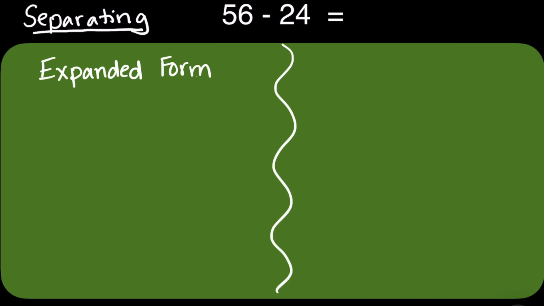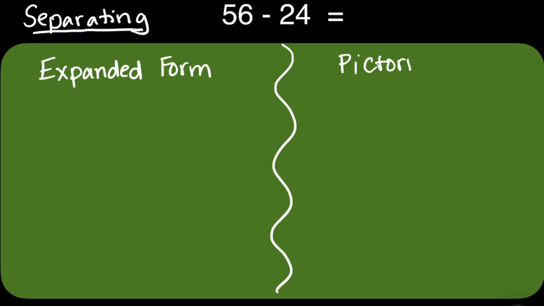So in both of the ways that we're going to solve this today, we're going to take away, we're going to separate the two numbers. So your answer to a subtraction problem should always be littler than the first number that you have. In addition, that's not the case. In addition, the answer is bigger than all the numbers.